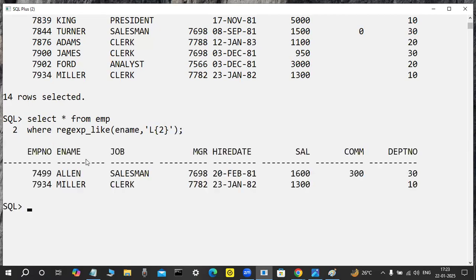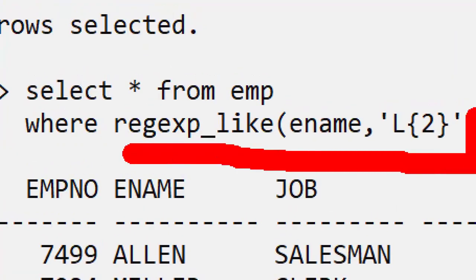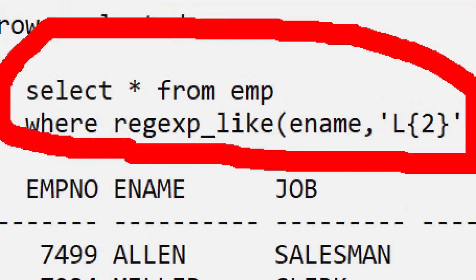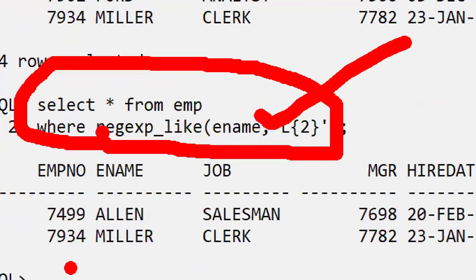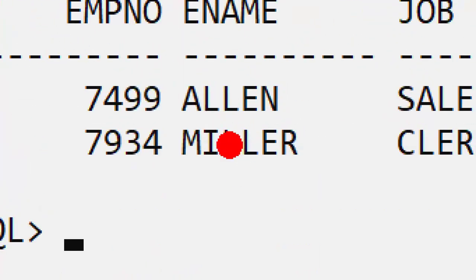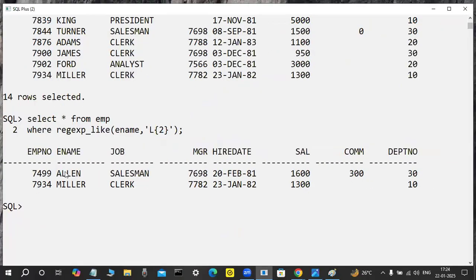Now observe here. Whenever my developer in my project writes a single line of coding like this, or two lines of coding, automatically, based on the requirement, if LL is a sequence of characters, those employees are automatically retrieved. Yes.